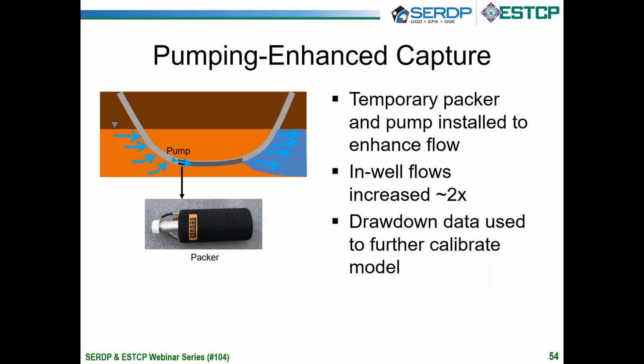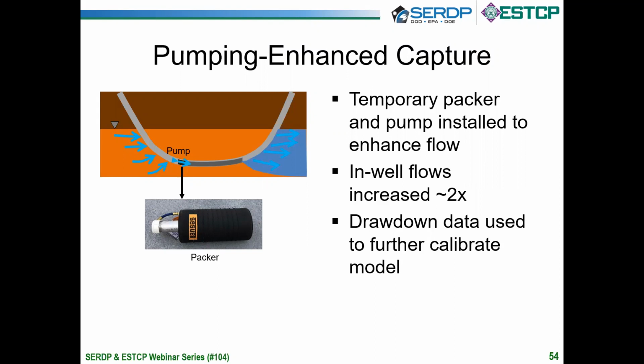Now, again, this was all a passive application, and these passive scenarios, I think, are appropriate for sites where you have low to moderate hydraulic conductivity. But at higher permeability sites where it might be difficult to get that contrast, there's a configuration where a pump could be used to enhance capture. In this case, if you look at the conceptual figure, a packer is installed right at the beginning of the cased section, and then a pump is placed with the intake on the uphill screen on the left, and then rather than bringing that water to the land surface, that water is just simply pushed through the packer into the cased section. So you're really just enhancing flow.